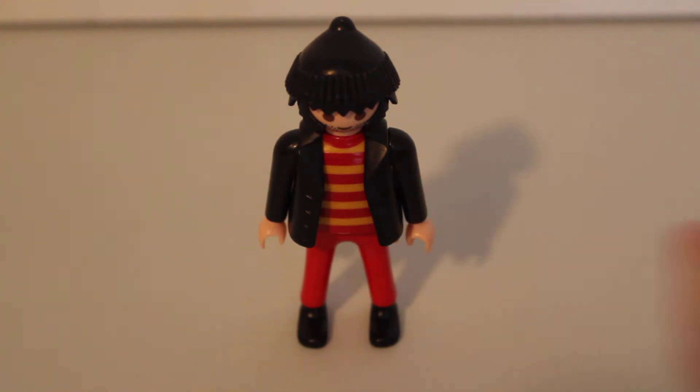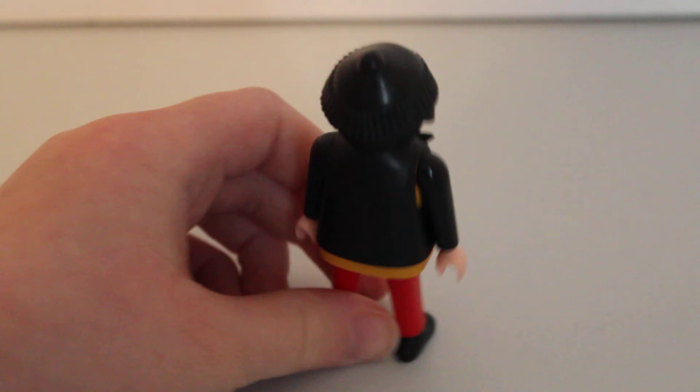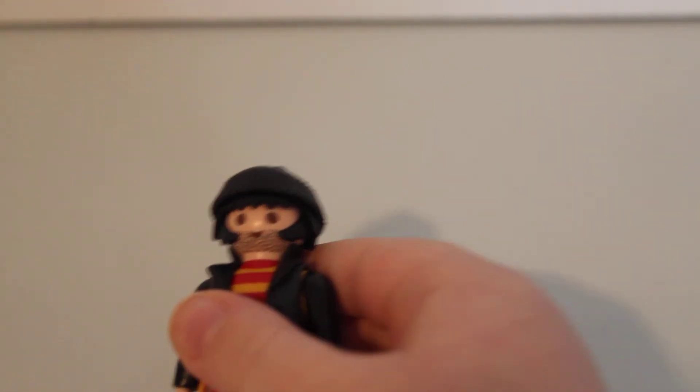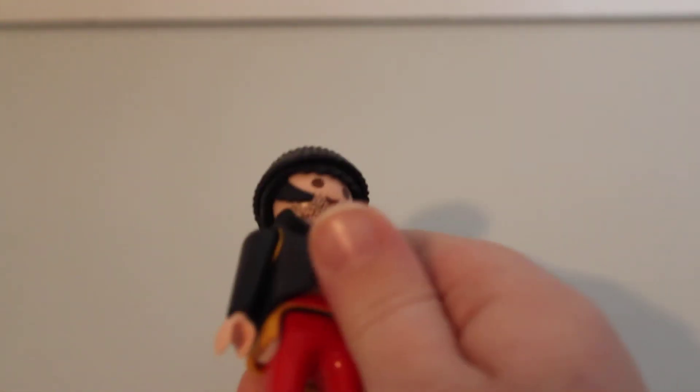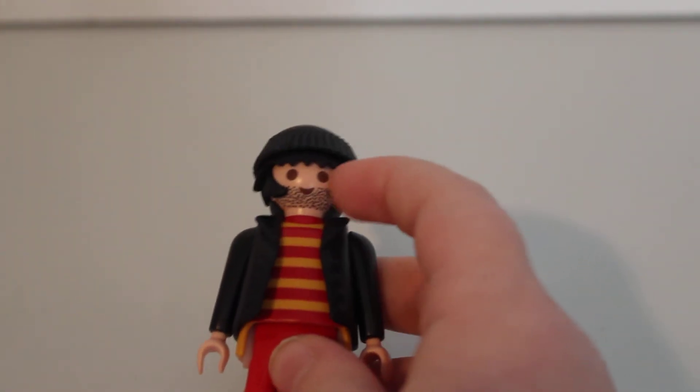These are just the arms that I needed for a custom I was going to make, but they don't make those in Fig's series. He has a nice black jacket, and you can still see his shirt, which looks realistic. I like his cap. He has just some stubble and a normal head, and those are sideburns — which are a separate piece that I really, really like.